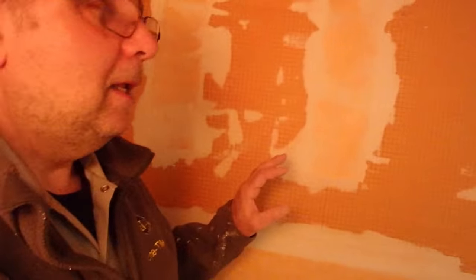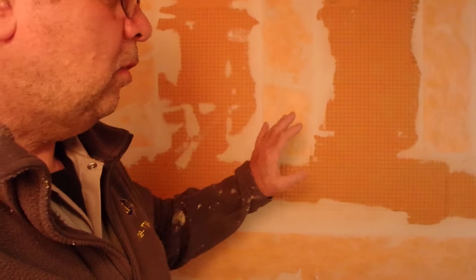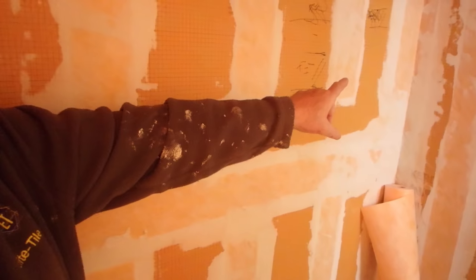And then the amount of humidity in the house always changes as well. In the winter, it's very dry. In the summer, it can be very damp. And just the amount of water that penetrates into the lumber can make it move quite a bit. So what does that mean for the tile installation? It means that the tile on the walls is going to be subjected to movement, especially in the corners, and wherever there's a change of plane.